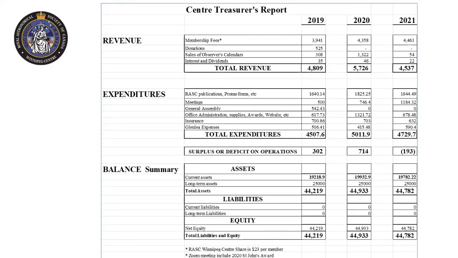Just out of curiosity, do the donations include donations in our review that we send to the Winnipeg Centre? Because I know I've sent donations each year and I don't see that allocated here. The donation usually comes into the membership fees, where there is a small line and they mention it as a donation. Most of the time they don't mention it if the amount is small, but if the amount is over $100, they mention the donation and it comes to the membership fees. Well, no, I send donations specifically to the RASC Centre, and you're telling me they're not showing up, if this is correct. I hope that's not the case.